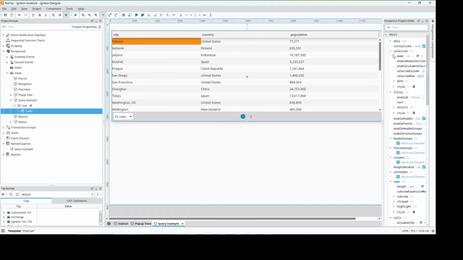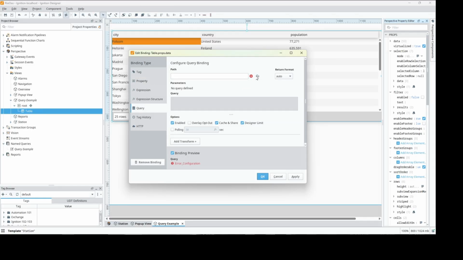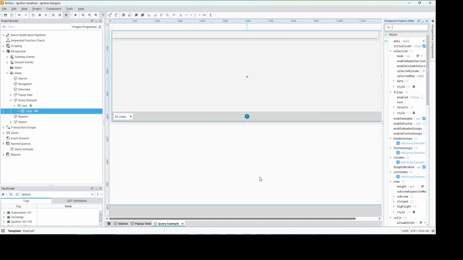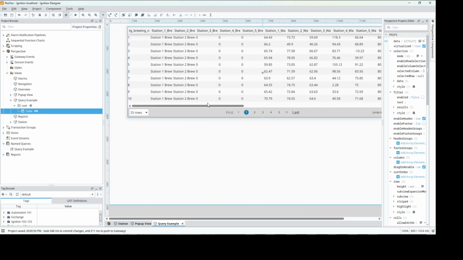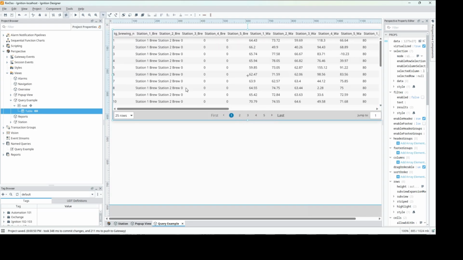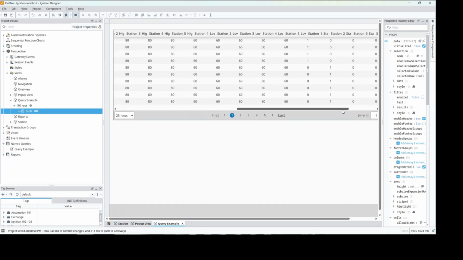And then I can go to my data property. I can bind that to a query and select query example. And hit OK. I gotta save that first. Once you edit a named query, you have to save. So that will run that query, and if we go into play mode, pull all that data across from that query.